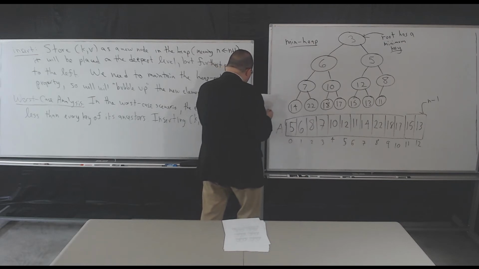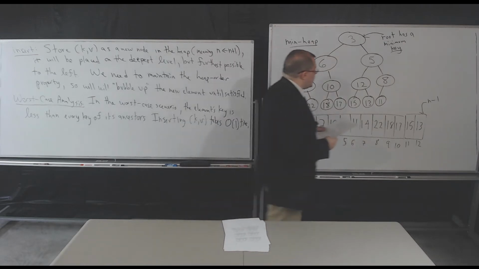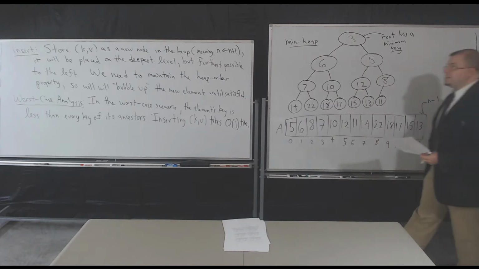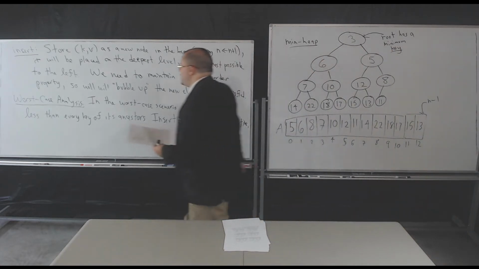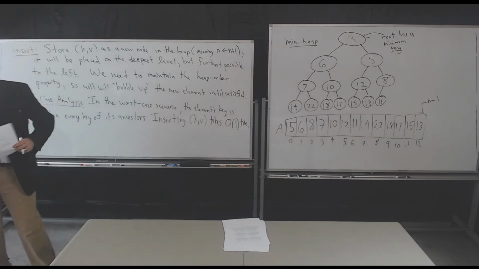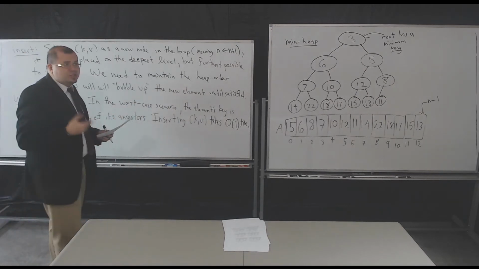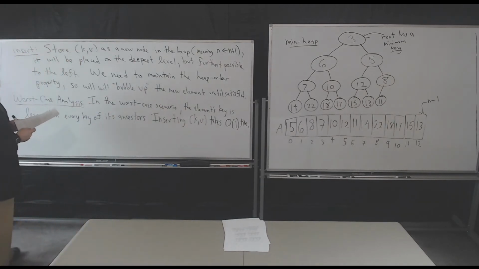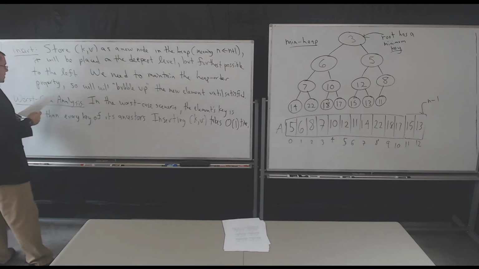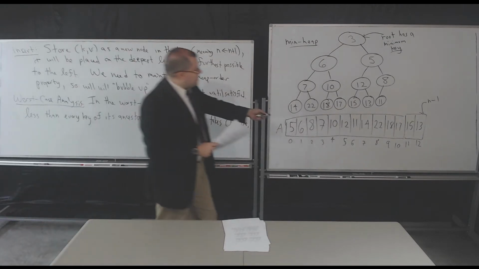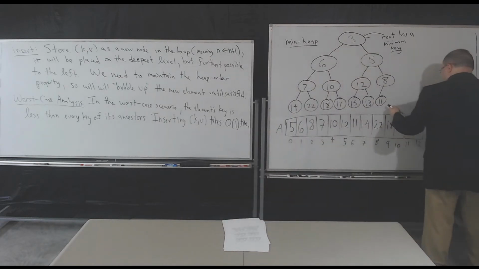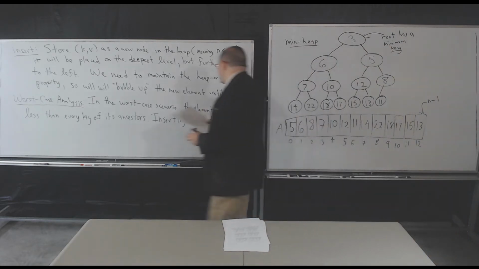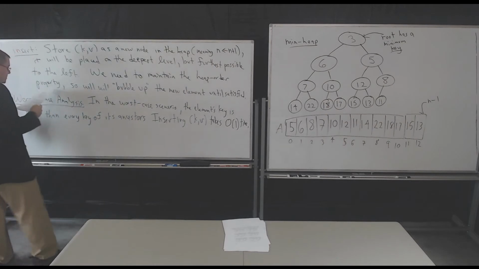Now, it's worth noting that you would modify the algorithm I've given you if, say, this became full, you would resize the array by potentially doubling it. Like I said earlier in this course, I'm going to justify at some point why doubling the array or using some multiplicative factor of the length of the array is a good choice for resizing the array. So remember, we're making the assumption that we know the array is of the sufficient size we need. However, notice, every single time the last position is sitting right. So this is going to be literally where it's going to be located. Okay? So it takes constant time to locate that spot.